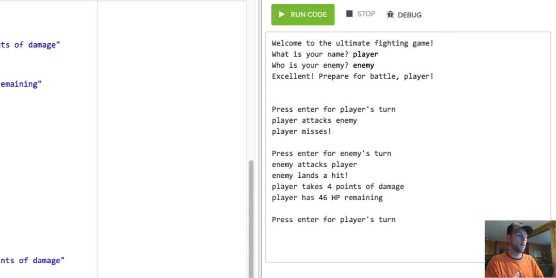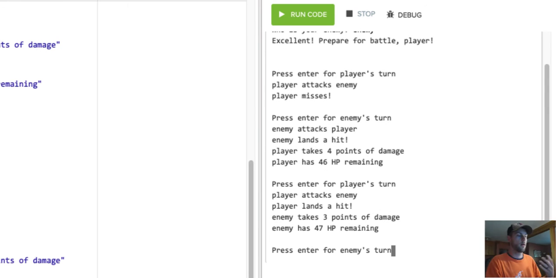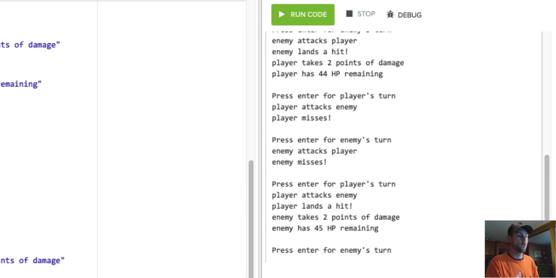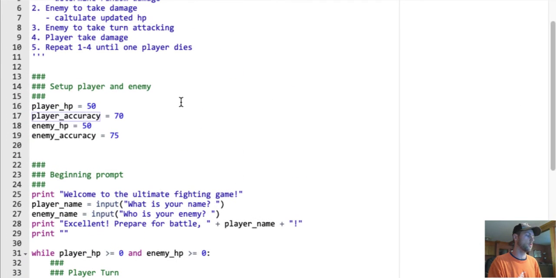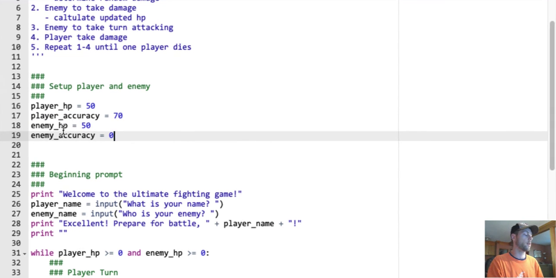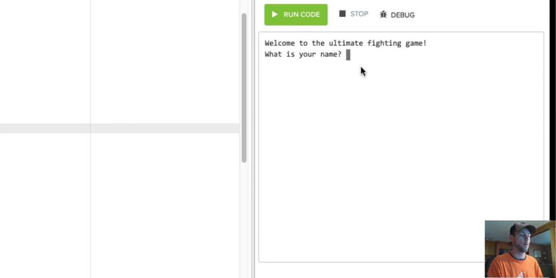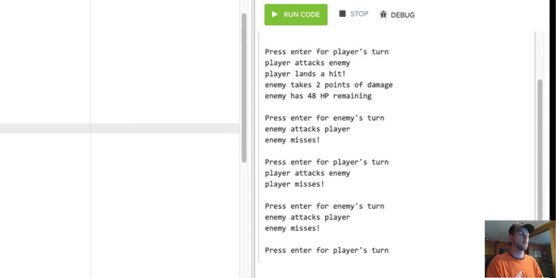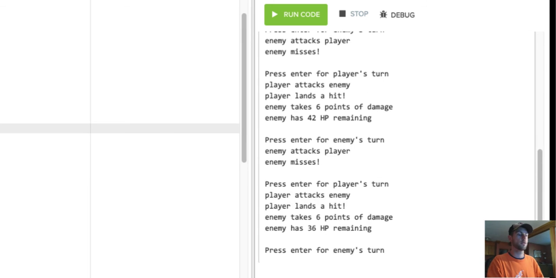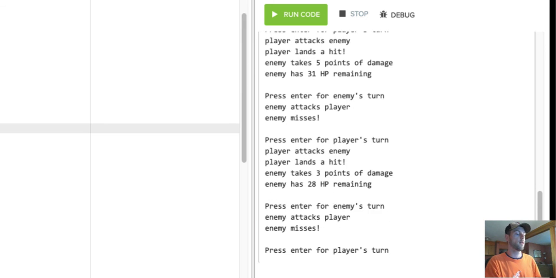I say player and enemy, we continue to see that we have a miss, we have a hit. And if you wanted to really test this to make sure that it was working, one easy thing you can do is, now I can go up to this enemy accuracy, and let's say I wanted to make sure that it never hits. I can make this a 0 just to make sure that my randomizer is working. And the enemy misses, enemy misses, enemy misses, and just like I'd expect, the enemy misses a bunch.